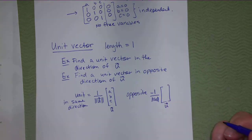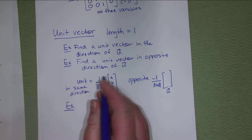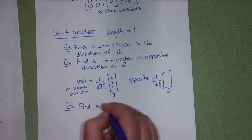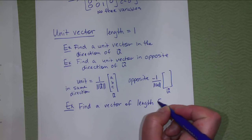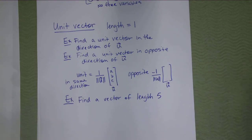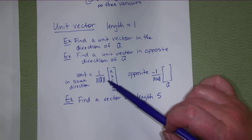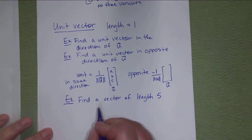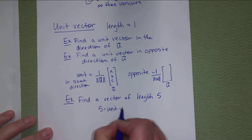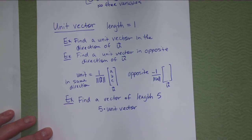Now we also did, in those notes, find a vector of length 5 or something, so I'll put a number there, but it could be anything. Find a vector of length 2, find a vector of length 20 in the direction or opposite direction of a vector. How would you do that? How does that change this? Find the unit vector multiplied by 5. Exactly. So once you find a vector of length 1, if you multiply it by 5, it's now length 5. All right, so that would be the other type of question. So there's that.